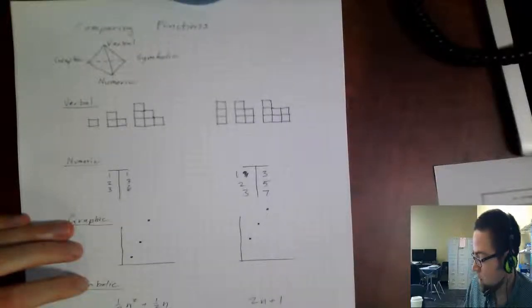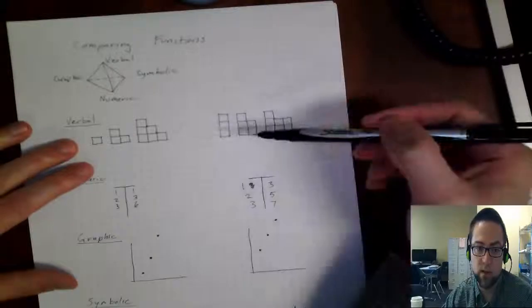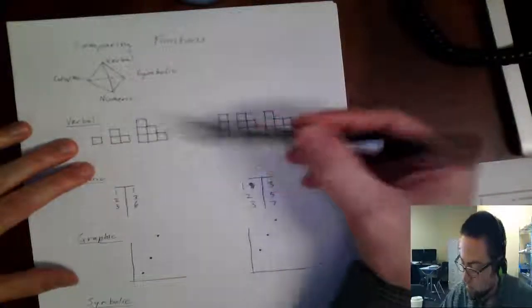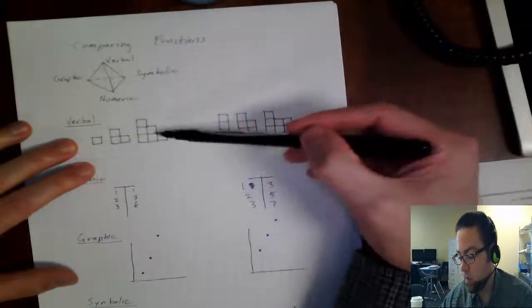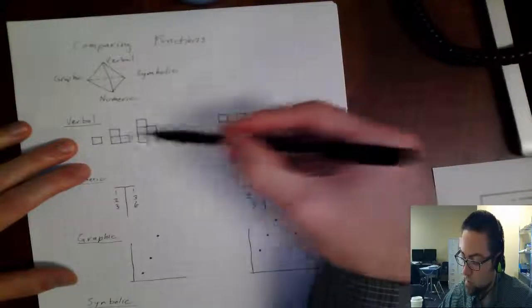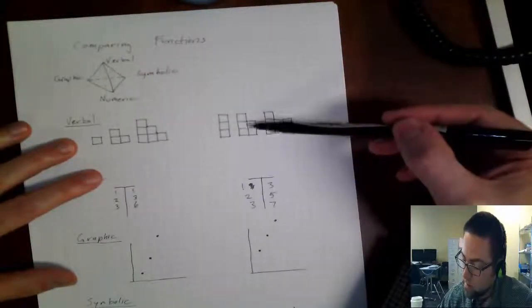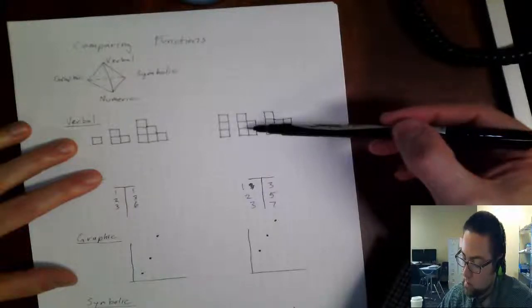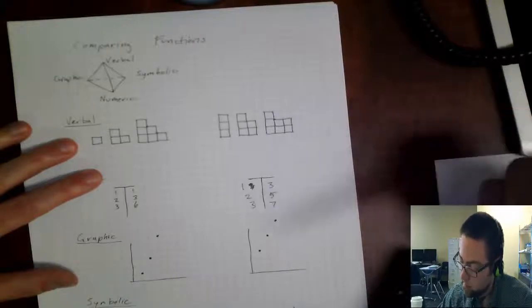And then when we compare functions, we want to compare the same thing to the same thing. So is this function the same as this function? Well, no, it's not. They have different descriptions, right? This one increases by 2 and 3. We call this a triangle of different sizes. This one starts with 3, and then it increases by 2 and goes to 5, and then increases by 2 again and goes to 7.